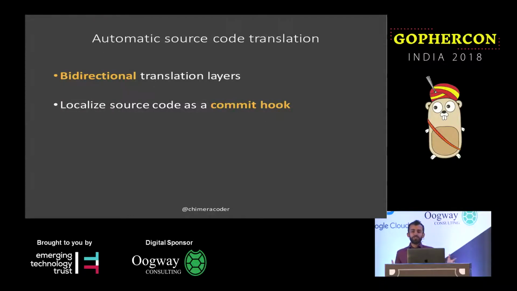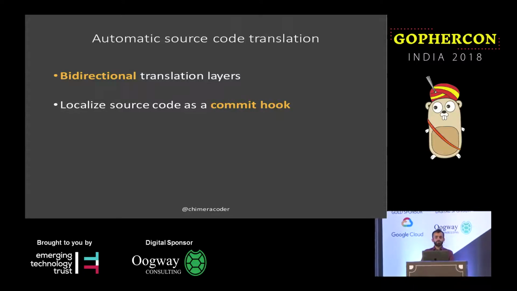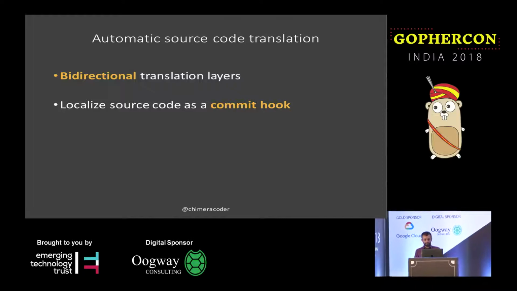So the same way that you didn't know that I was using 4 spaces and I didn't know that you were using 2, having bidirectional translation layers means that you don't need to know that I'm writing my code in English, and I don't need to know that you're writing your code in Bengali or in Hindi or in Marathi or in Telugu. We can localize source code as a commit hook. And as a developer, Goro means that you only ever need to be able to look at source code in your own language. So as far as the code is concerned, our language preferences are now no more of a barrier between you and me working together than our indentation preferences are. And that's the way that it should be.